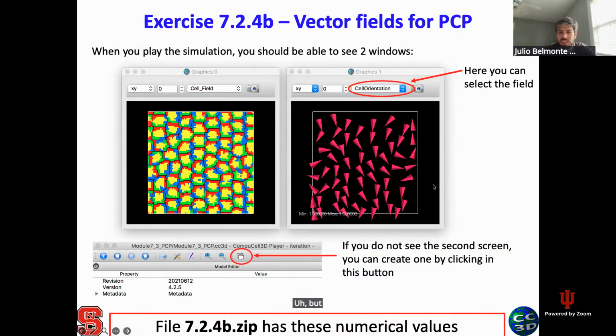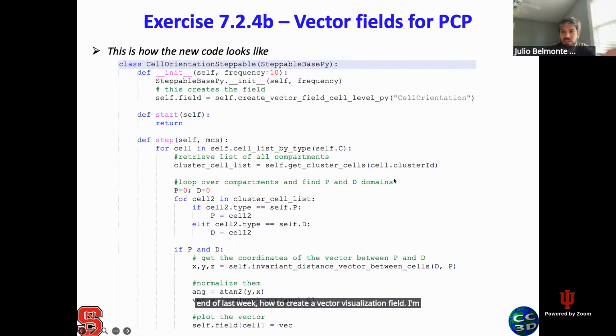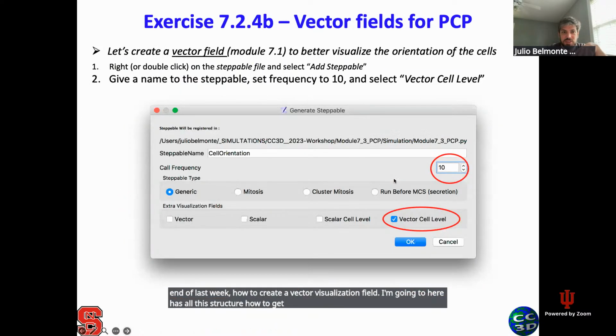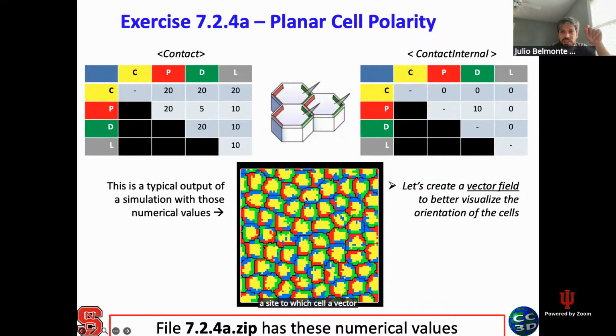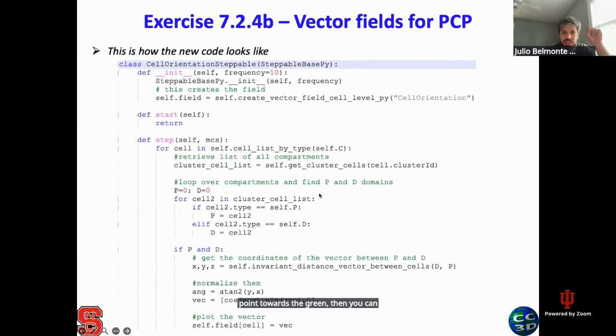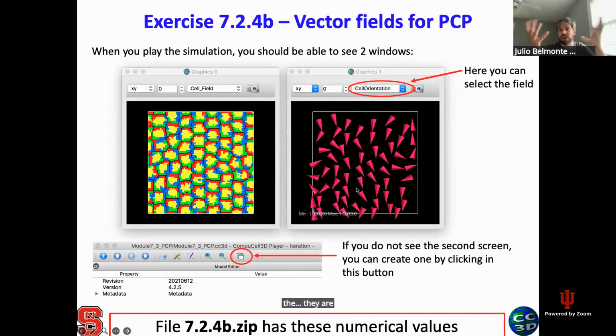This has already been covered by Gilberto by the end of last week, how to create a vector visualization field. He has all the instructions. Maybe just seeing this, you cannot clearly see that the cells are oriented, but if you assign to each cell a vector that has its tail towards the red and its point towards the green, then you can better visualize the alignment that arises from your model.